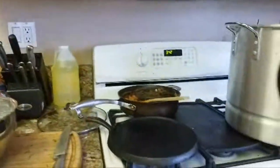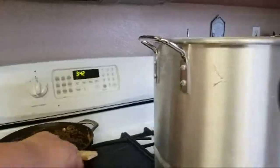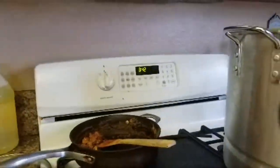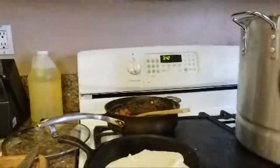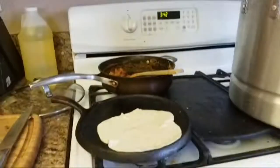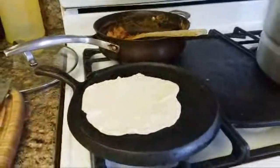Oh, wait, I have to turn you guys around. Sorry, I wasn't ready for that. Okay. Here we go. Here's the comal. Never did it one-handed. Here we go. See how that's bubbling up? That's good.